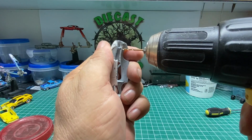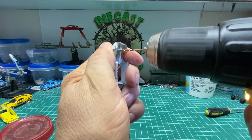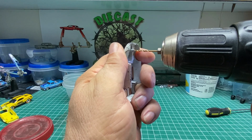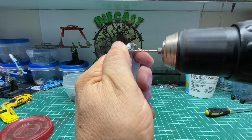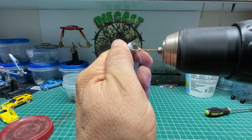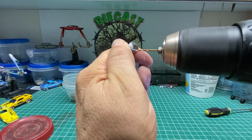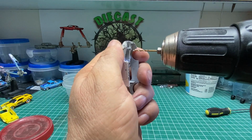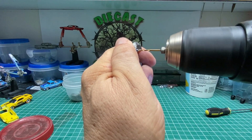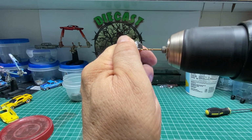Let's move on. Alright, here we're going to drill out the post. Again, the older Redline cars, we're going to use the 1/16 inch drill bit. Take your time, make sure that your drill bit is centered in the post, because if you waver any on these small posts, you're going to have a problem, I promise you. Take your time. Every so often, stop drilling. Clean out the metal that you've taken out with your drill bit and continue. But also monitor how far in your drill bit has gone, because you don't want to drill past the end of the post and drill out the top of the hood of your car or wherever your post may be.